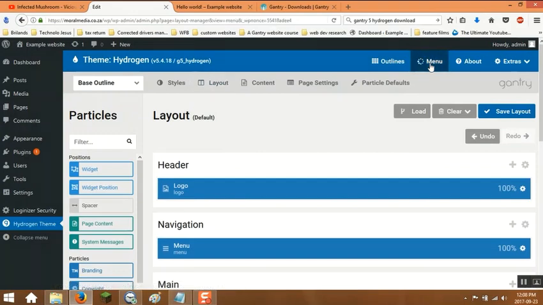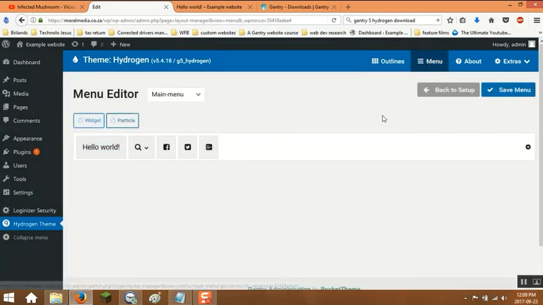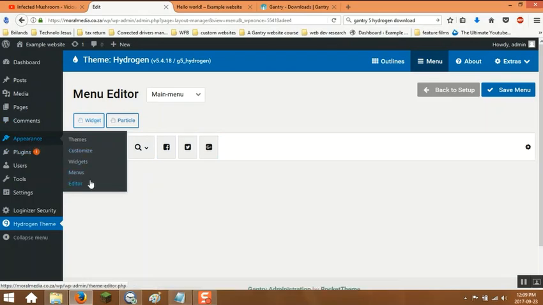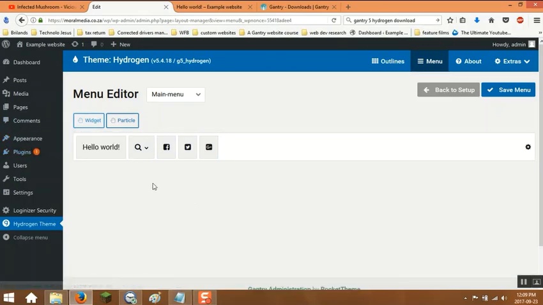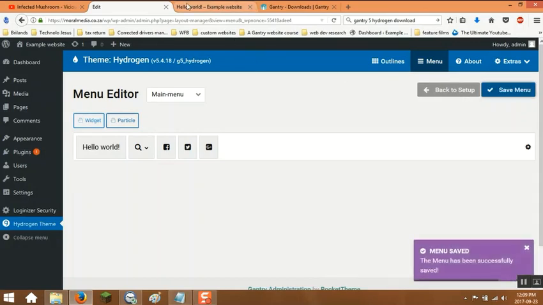If it shows up in the wrong place though, and you want to move them, then go to your Gantry editor and click menus, and you can move them around here. It's a little bit tricky, but you can move them around here to get the right placements. You can't shift the placements in appearance very easily, or I don't think at all. You can only do it in this section. And then after you do that, you just save the menu.